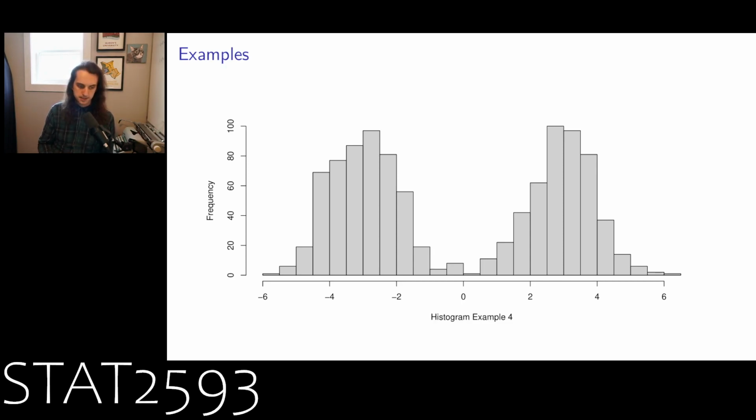There are two obvious peaks, one of them say around 3, one of them around -3. But it's important to note with this distribution that we still do have symmetry, right? If you mirror things around 0, the distribution's the same on either side, roughly speaking. It's just sort of each of those is going to have a mode in and of itself. And so we have a symmetric non-skewed distribution.